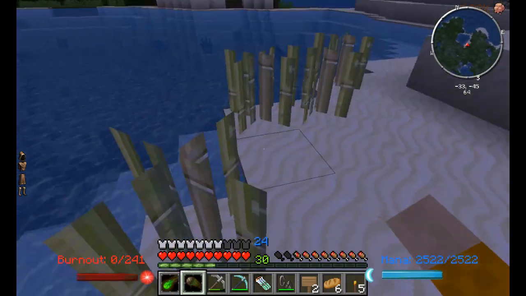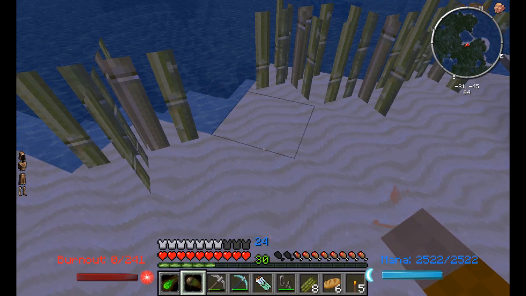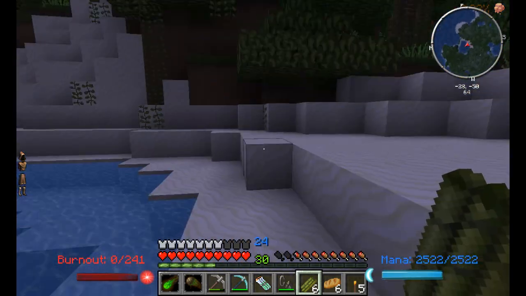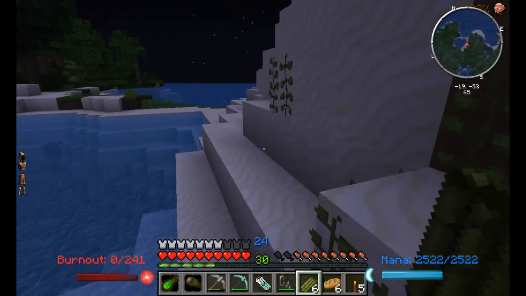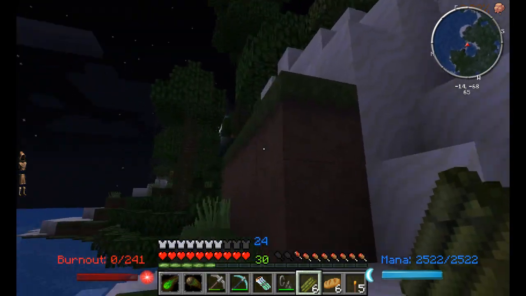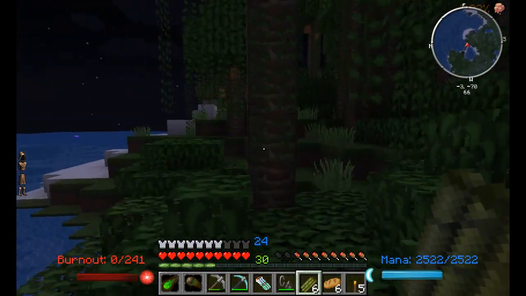Yeah, I'll leave this here. We'll just let it regrow. In fact, let's throw some more down so we can come back later if we need to. I think that's good enough. All right, so we're going to take this sugarcane back, and we'll make another piece of paper out of it, and that should finish our crafting guide. Like I said, that crafting guide will help us because it allows me to look up recipes.